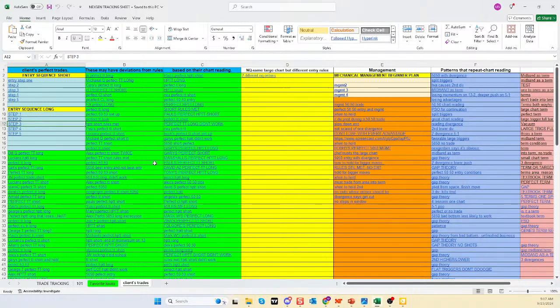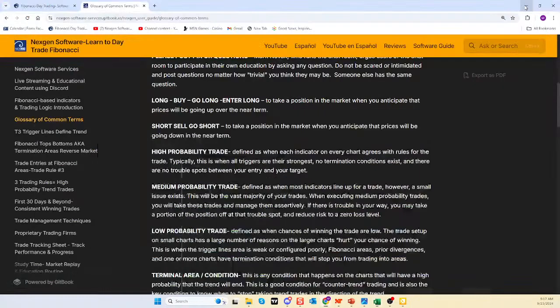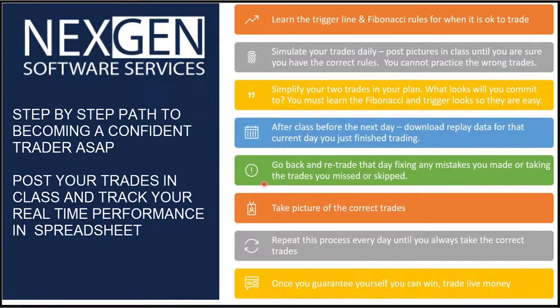When we talk about the high probability trend trade, I've got that very mechanical entry, short and long, as well as management for the brand new user to take a lot of the stress out for you. There's ideas on when you can hold for bigger moves, stop placement, a lot on patterns that repeat themselves, and then a whole section dedicated to termination conditions. Rule number 2, because that is actually the most broken rule for new users.